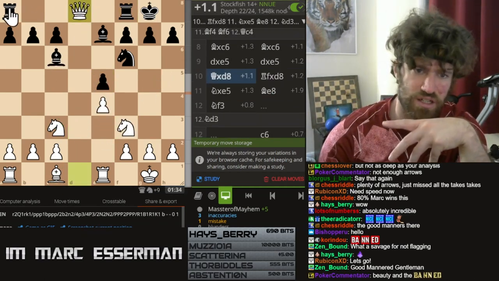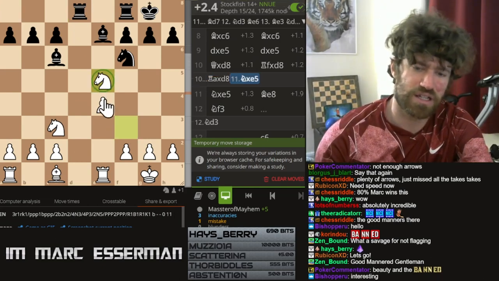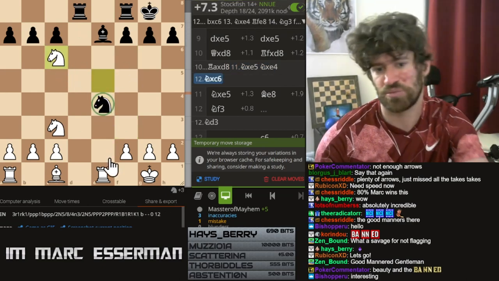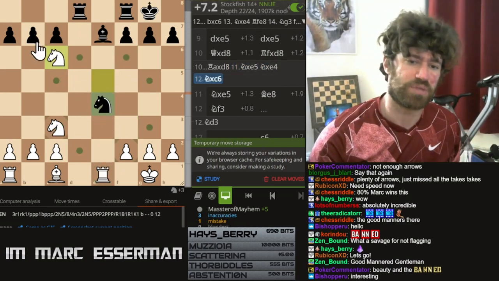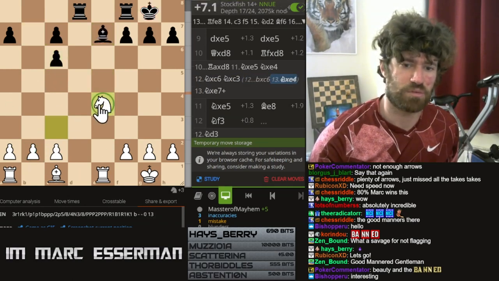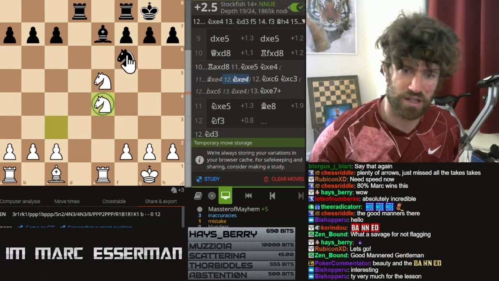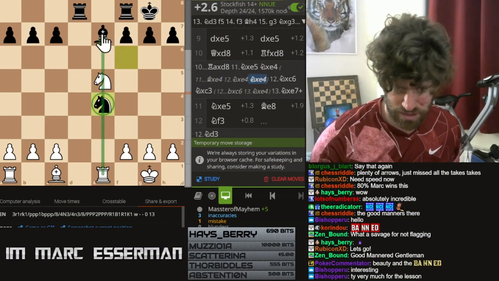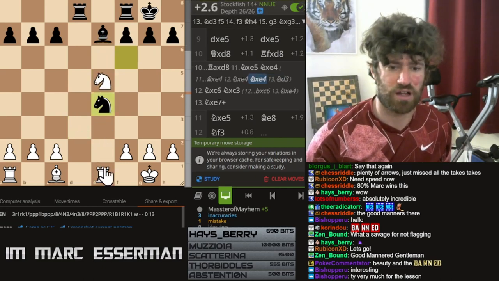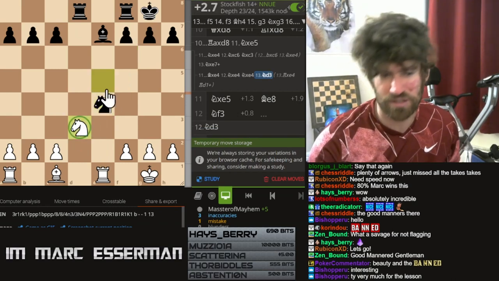But if he takes with the a rook, now knight takes e5, which I was saying. If knight e4, then knight c6 wins a piece. Because if he takes here, I take with check. And if he takes here, I'm up a piece. So he has to take with the bishop. Take, take, and now this is the trap, knight d3. And he's on the line. Obviously, we don't hang the back rank mate, so they might think they're getting away with it, but knight d3.